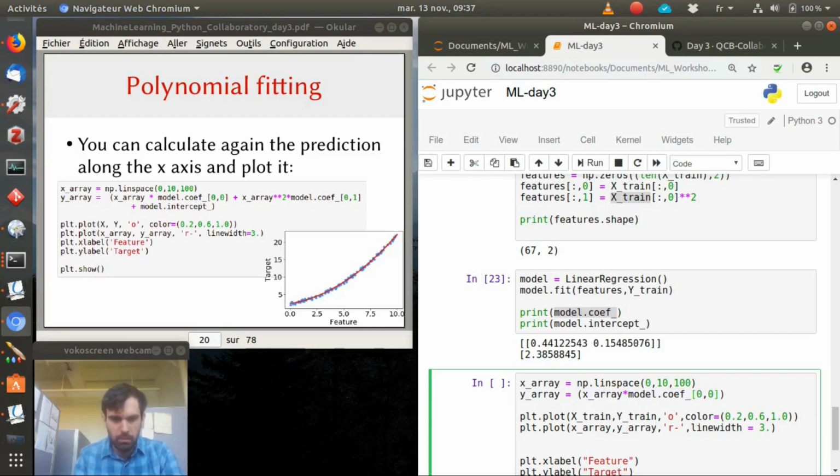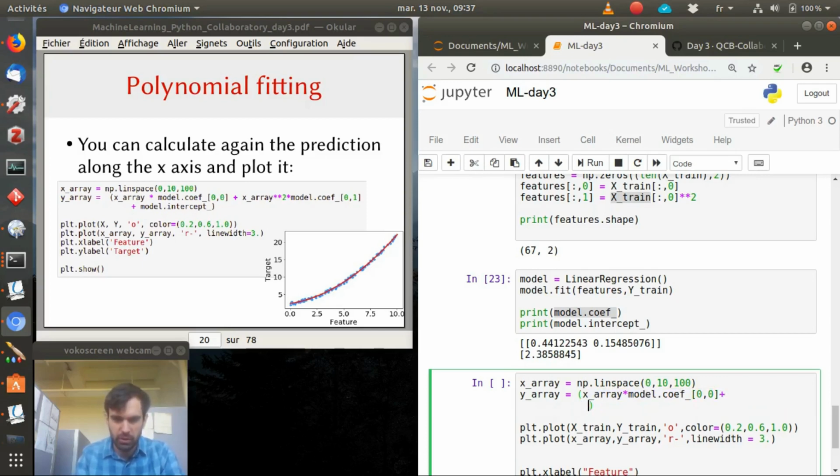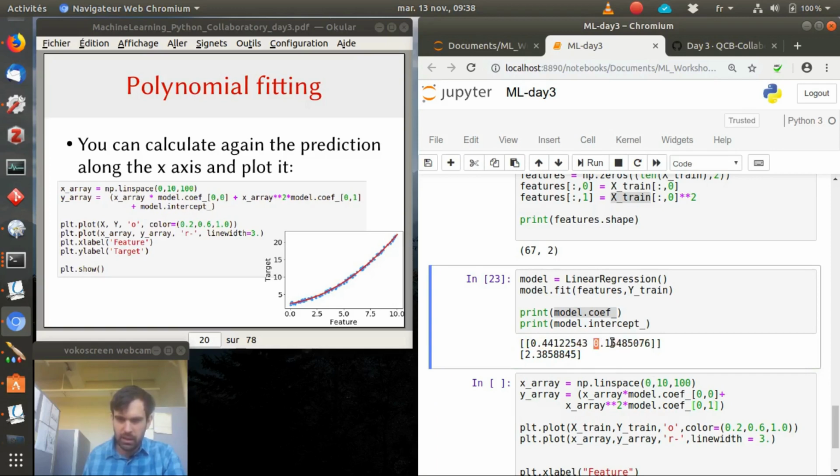Okay, plus, I can go to a new line because I put parentheses here, so I can go to a new line without any problem. The thing is that it will be x squared times the coefficient at position 1. So model.coef_[0] is going to be that entire list here, and I take the one at index 1, it's this one here.